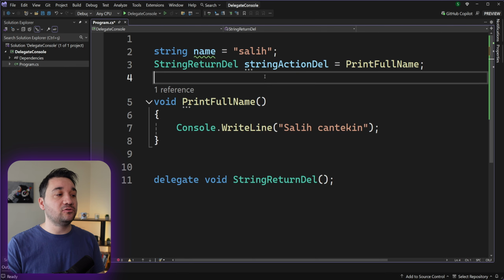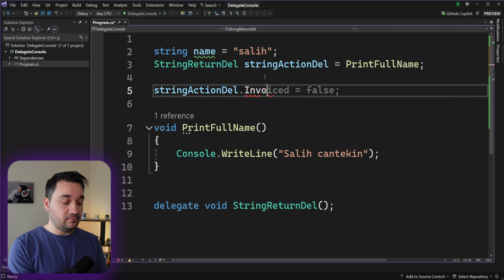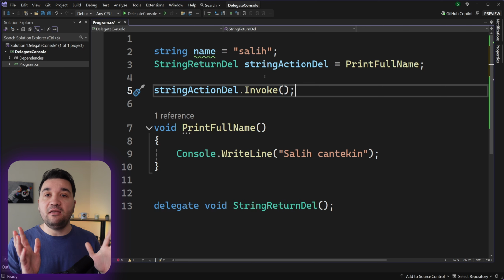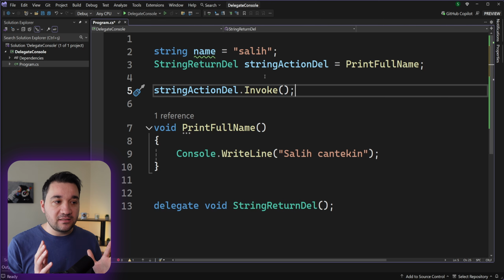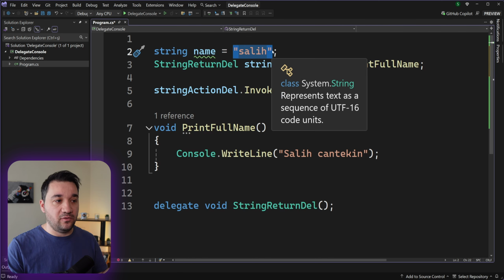So whenever I go to this variable and say, whatever you are holding the reference for, I know it as a function because of my type, just invoke it. That means if you access that name, it brings you the value of Salih. So you can use the Salih everywhere you like.